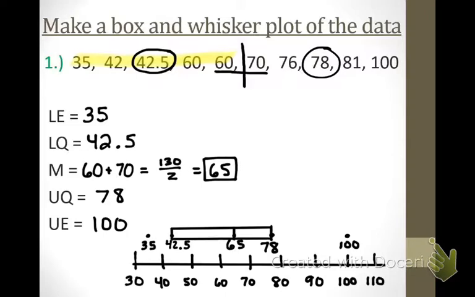So that's the top half of my box. This is the bottom half of my box. But as you know, we are making box and whisker plots. So what am I missing? Whiskers. Okay, think about a cat. Have you guys seen cat whiskers before? They come off of their face. Think of this right here, kind of like the face, but we got to give it some whiskers. Okay, there's your first whisker right here. It goes from that box over to the lower extreme. Guess where the other whisker goes? To the upper extreme, okay? And now you can think of this, that it looks kind of like a box and whisker plot.